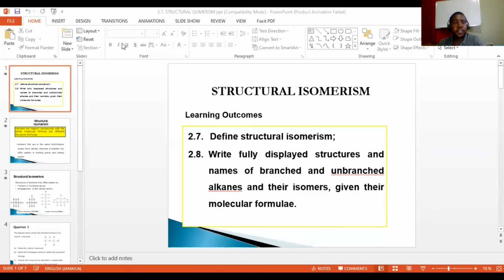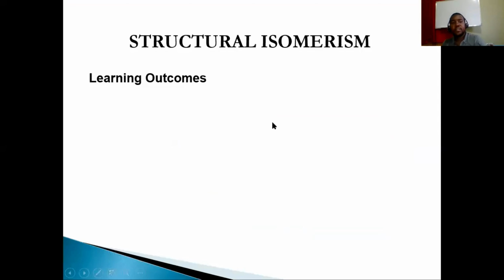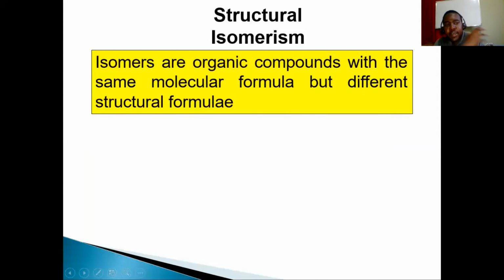All right, so let me just clear up some things here. The last thing for this section, we are going to talk about isomers. So we should be able to finish this before the time expires. Isomers are organic compounds with the same molecular formula but different structural formulas, right? So we can have the same formula, C4H10, but it's arranged in different structures when we're drawing it.